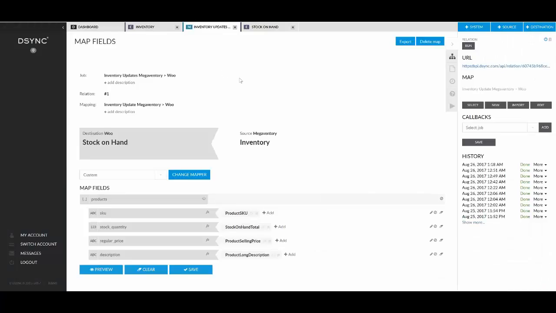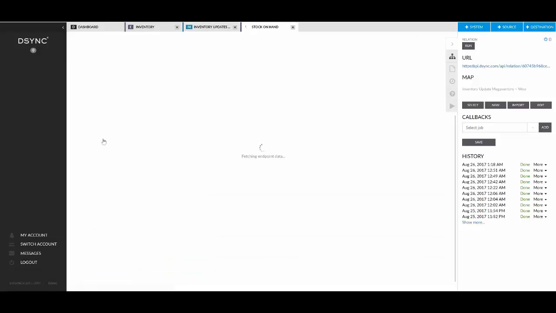Well, let's get into the mapping, how desync actually validates the data and how you can transform it. First, we look at the validation of the data. The first point of validation is by the data type. On your destination data layout, let's go to destination here.